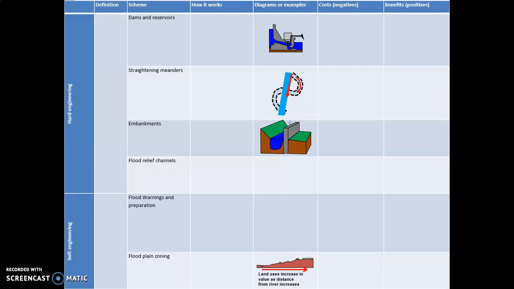So those are all of the different hard and soft engineering strategies. Again, your revision guide really takes this to the next level and explains it very clearly, but in very, very succinct and brief points. So I'd recommend you go there. Seneca also does a very good course on this, as does BBC Bitesize.